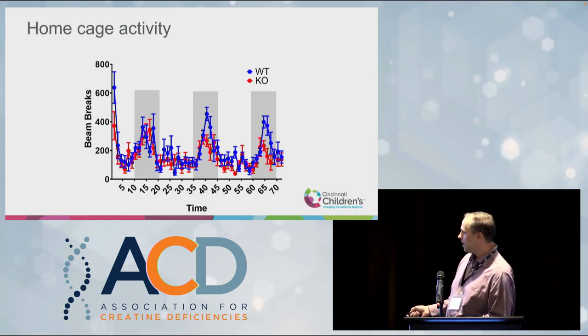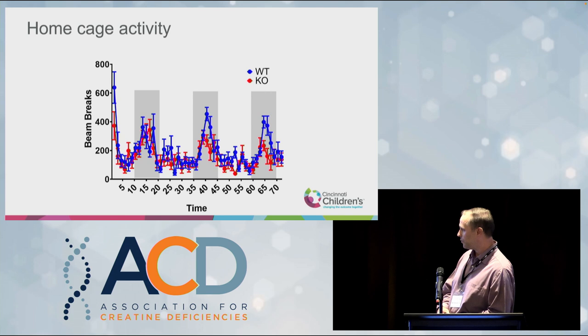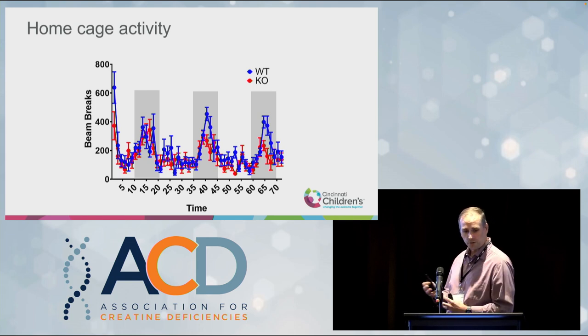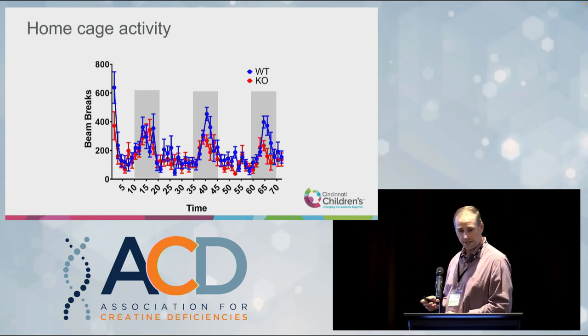And you can see that there's a trend towards hypoactivity in the knockout mice, which we sort of saw with the Y maze, that the animals just don't move around as much. But there's really no disruption in their circadian rhythm. You don't see them shifted into being hyperactive in the light when they weren't in the dark, or their activity shooting much higher than the wild types when the lights go off, indicating the circadian rhythms are intact, but there might be just a little bit of a reduction in activity. In these last two tests, we actually haven't tested our large knockouts yet, so I don't have any comparisons between the two.